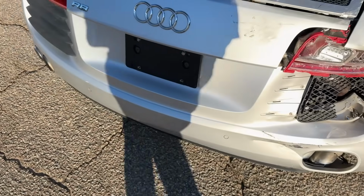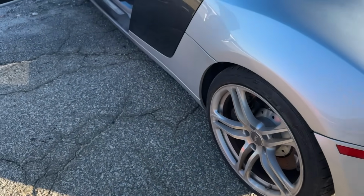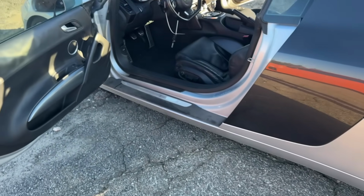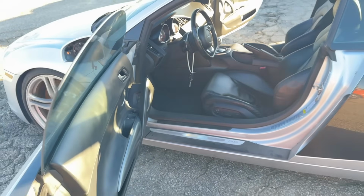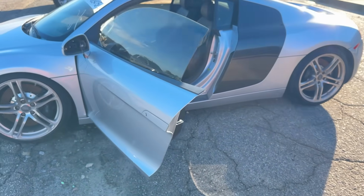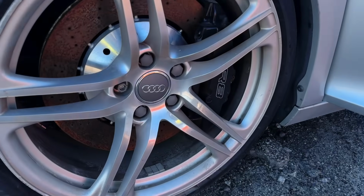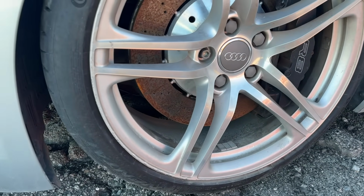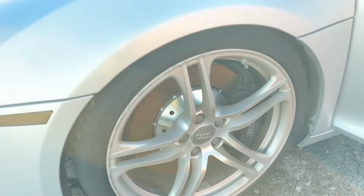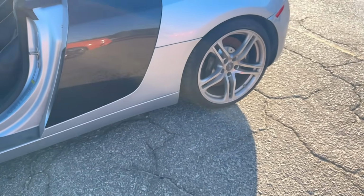These are going closer to 70K clean title, so probably maybe sell it for 50K fixed with a salvage title. It is an engine starter, so that is pretty awesome. Unfortunately, it's dead right now. But man, look at those huge rotors. Nice. Oh yeah, beautiful. Right now, like I said, it is $22,000, which is a great deal.